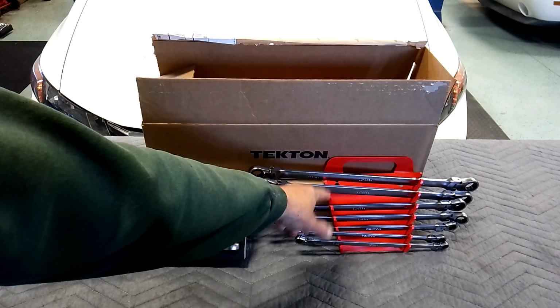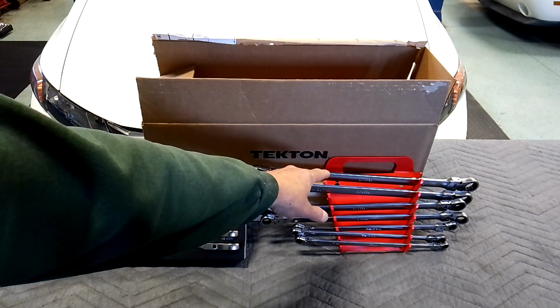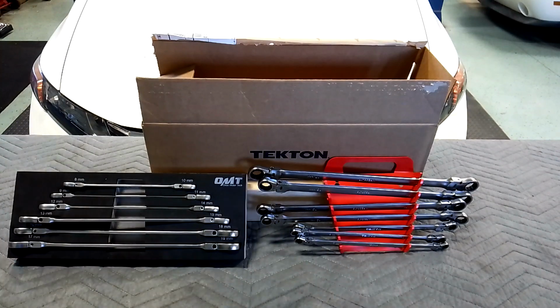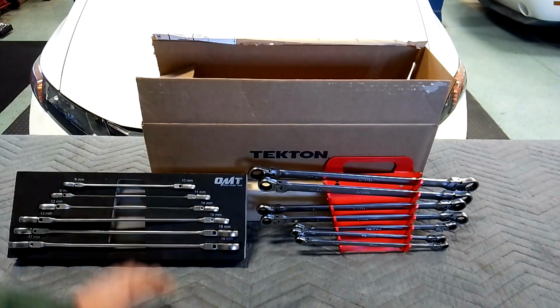The TEKTON is a 7-piece set. That's kind of unusual, having 7 pieces. And that goes from 6 to 19, no skips. I got the 6 and 7, no skips. That was $200 with the tray, so yes, it's quite a bit more money than the OMTs. The model number on that is WRB96201.